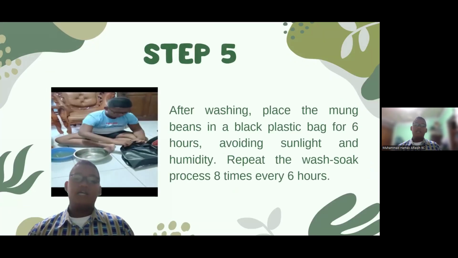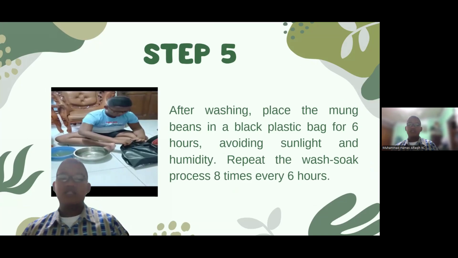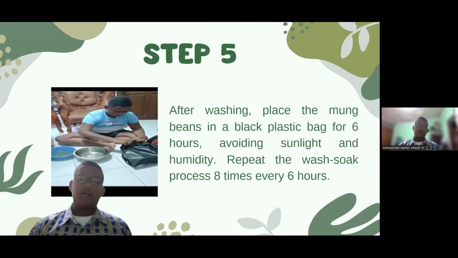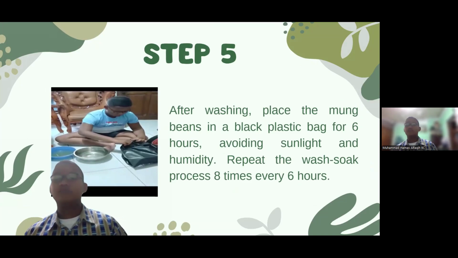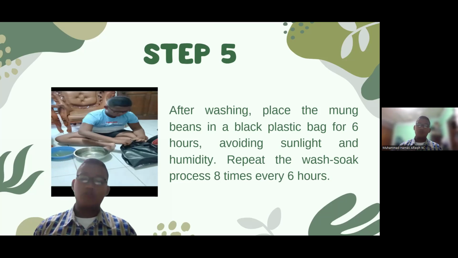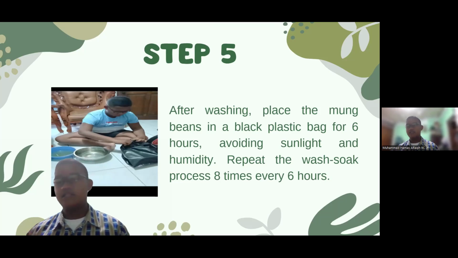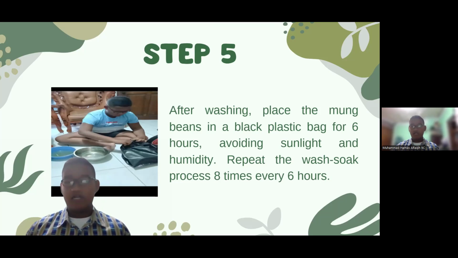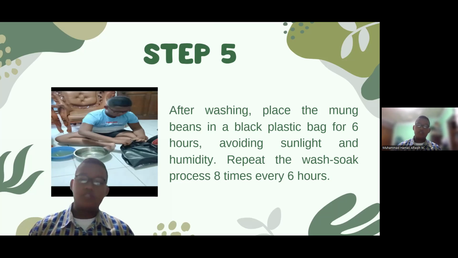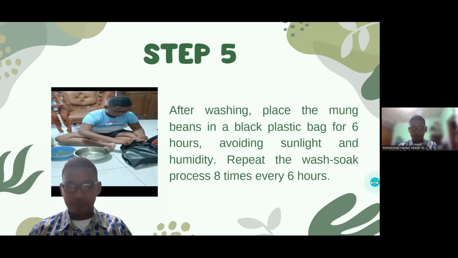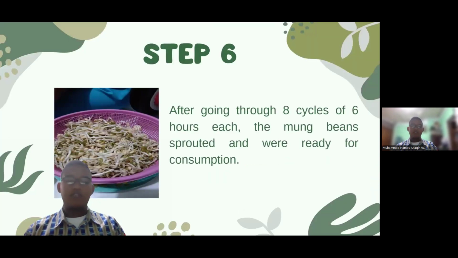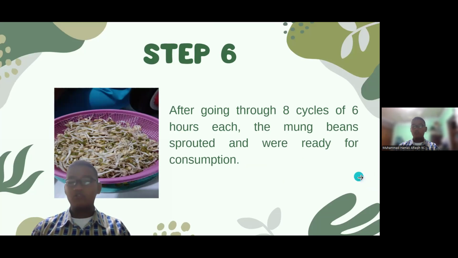Step 5. After washing, place the mung beans in a black plastic bag for 6 hours, avoiding sunlight and humidity. Repeat the wash and soak process 8 times, every 6 hours. This is why I recommend you guys to use black plastic rather than other plastic. Step 6. After going through 8 cycles of 6 hours each, the mung beans sprouted and were ready to consume.